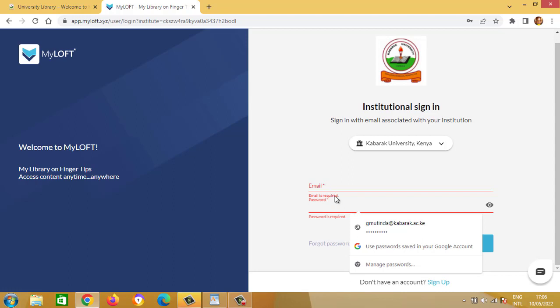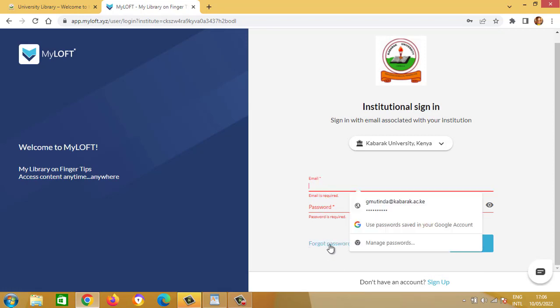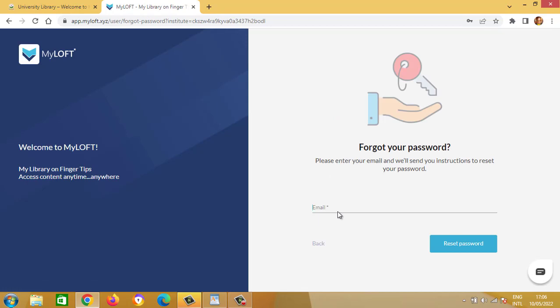What we do is we just send a link to your email, and you can use that message in your email to set your password. So go ahead and click on forgot password. Next, just enter your email here. I'm just going to use my email. The moment you do that, go ahead and click on reset.